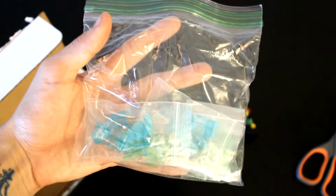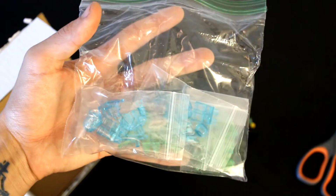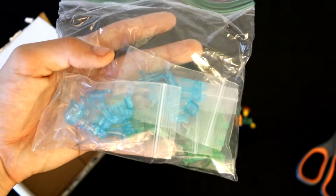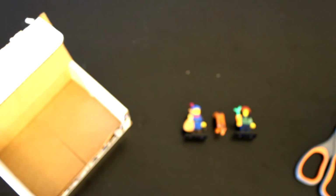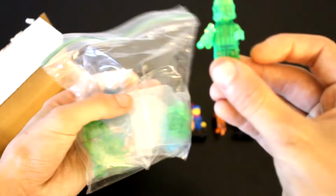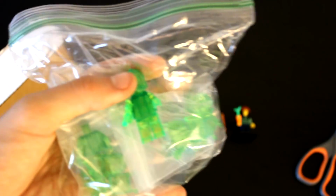Alright, so here we are, guys. Boom. We got some more prototype Lego Star Wars Clone Troopers, guys. I'm so excited to have finally gotten some more of these. We got the blue one this time, and I got some more green ones. I am very excited, as I do already have one of these green ones built over here, guys, as you can see. So we ended up getting some more of these guys.